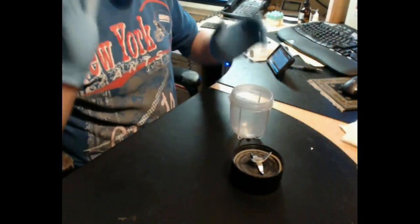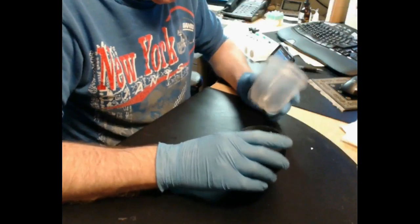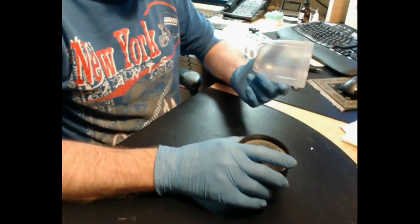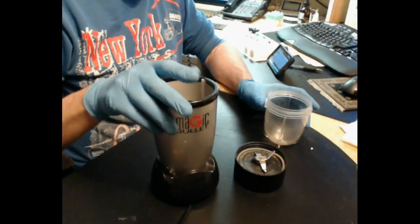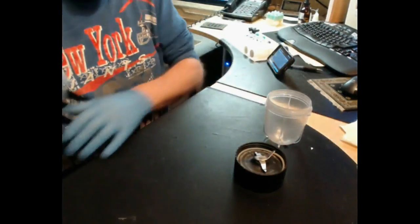Okay, here we are. We're going to start doing mixing, but before I actually do anything, I want to show you what I'm going to be mixing things in, okay? This is the mixing container that I use. It comes from the Magic Bullet. This is what I use in the kitchen. Well, actually, my wife uses it in the kitchen. I use it sometimes, too.